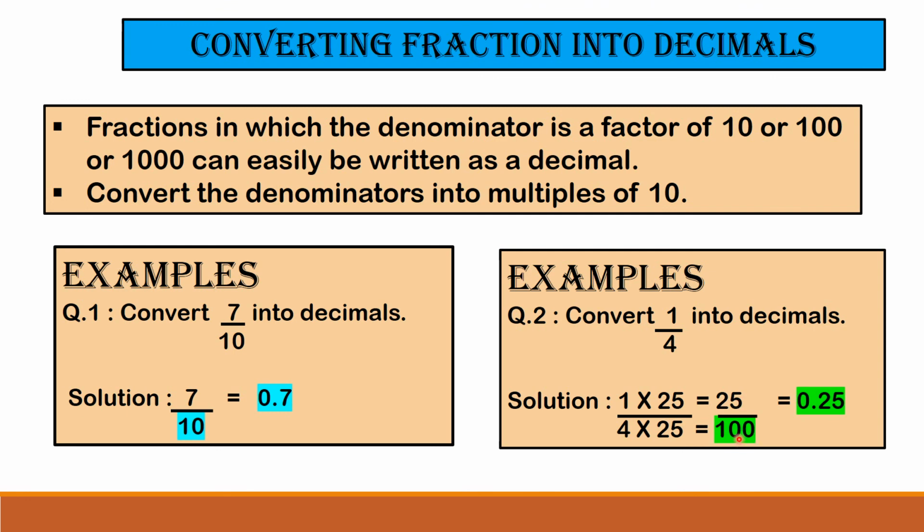So here you can see there are two zeros. So the decimal goes after 2 places from the back. So you will put the decimal before 25. So it will be 0.25, and because there is no number before the decimal, you will put 0. So 1 by 4 in decimal form can be written as 0.25.